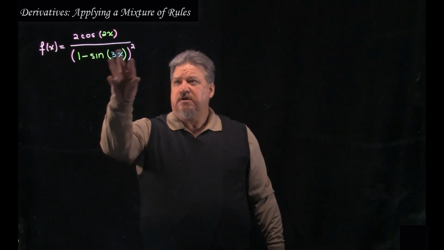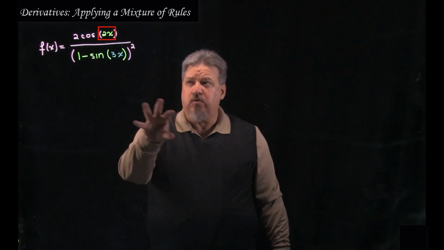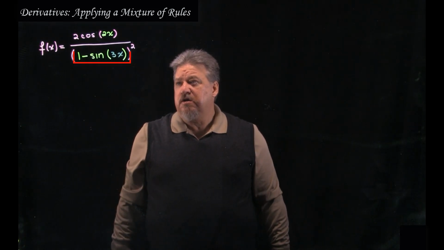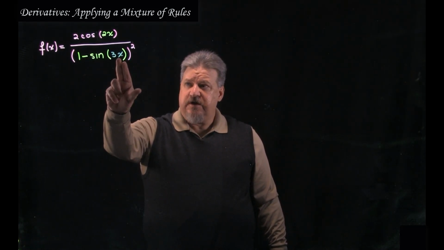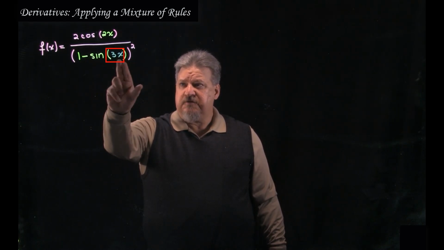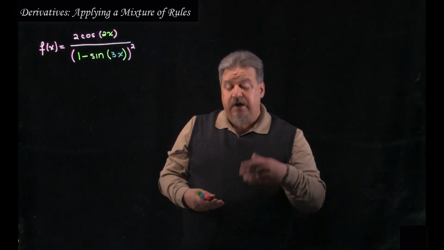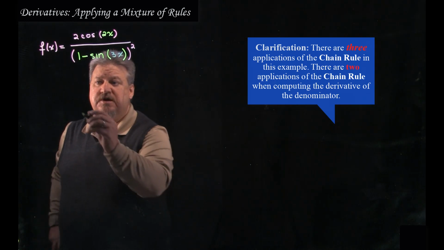It's really a quotient chain rule problem where we have two nested inside functions. So you see, first, look in the green. We have an inside function of the numerator of 2x, so a chain rule would be required when we hit that piece. We have an inside function in terms of the squaring function on the denominator. And secondly, we have another inside function. Inside the sine function, we have 3x. So there are actually two chain rules involved here as we get into an overall quotient rule computation.